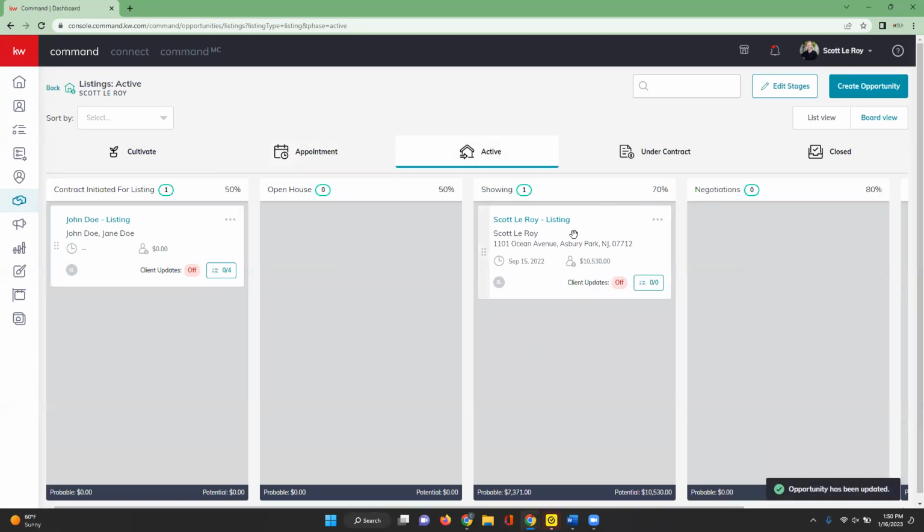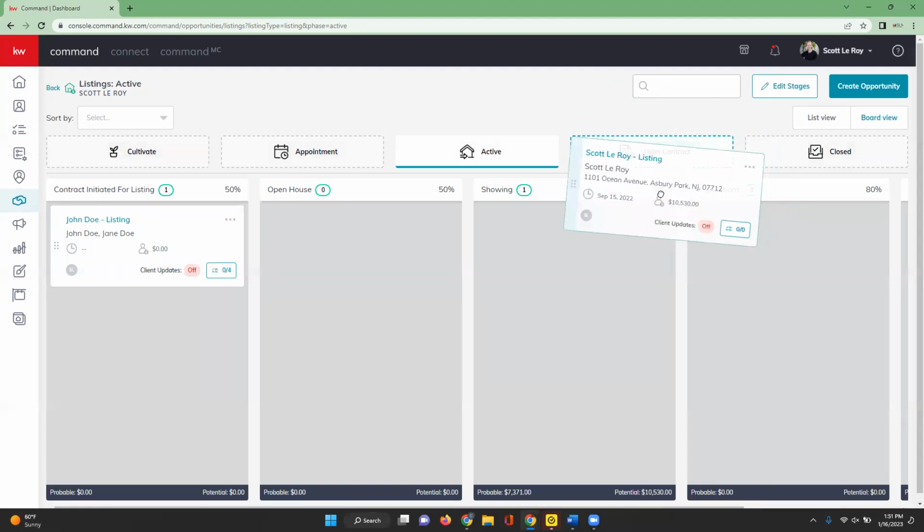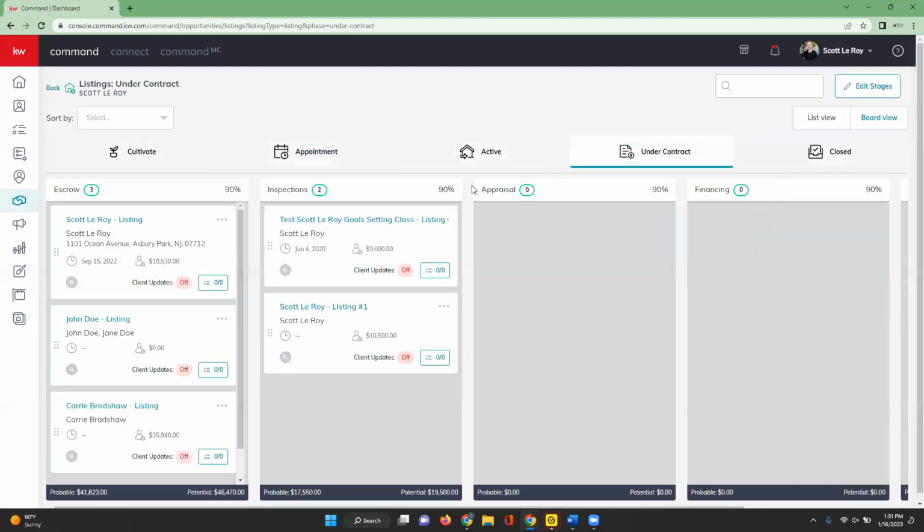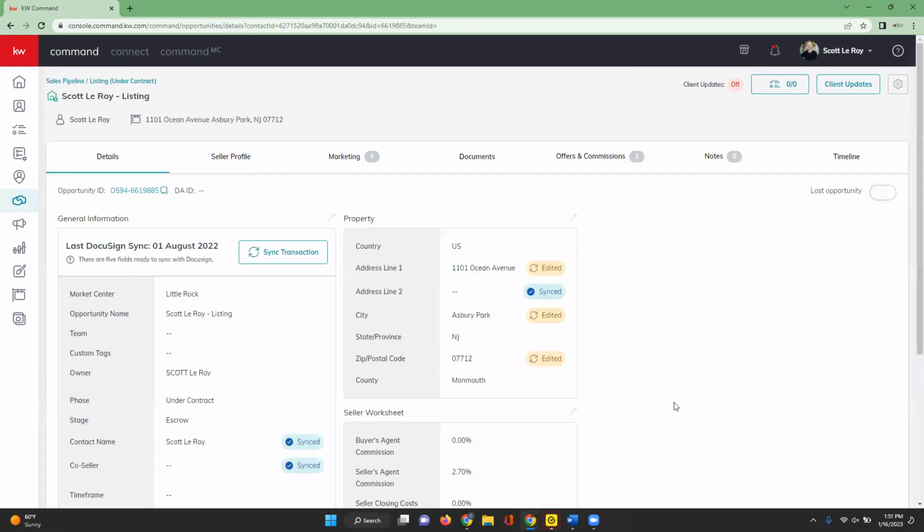And then once this goes under contract, we can just drag it up to our under contract stage. So now if we click on under contract, we're going to see that it's moved to the next stage. And then if you click on the transaction, you'll be able to go into your opportunities.